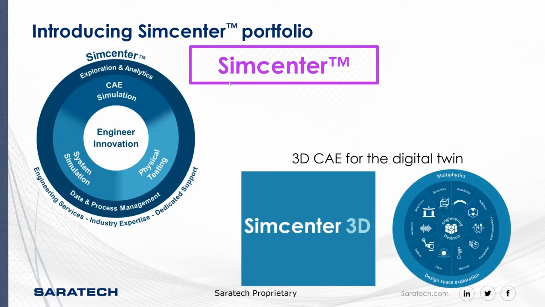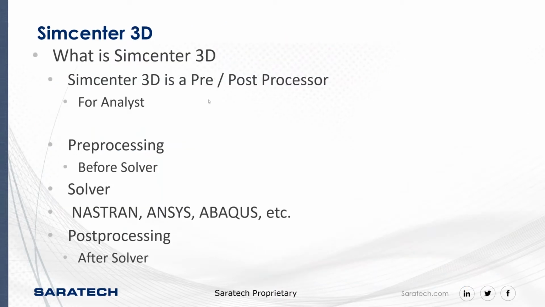All right. So what is Simcenter? Simcenter is a portfolio that consists of 1D, 3D, which we'll be discussing in detail today, and physical testing. So that's the portfolio as you see on the left. And inside the Simcenter portfolio is the software that we're going to be discussing as Simcenter 3D. Other software in this portfolio would be Simcenter FEMAP or Simcenter Nastran.